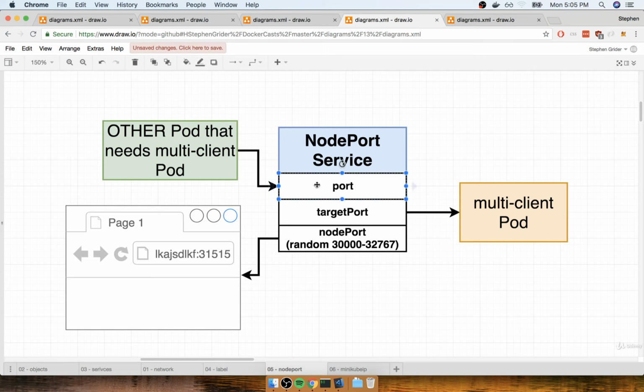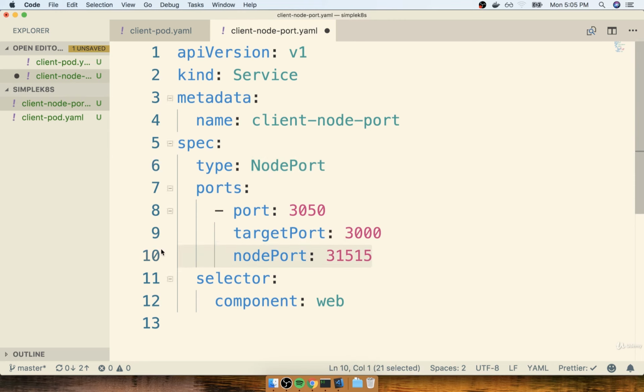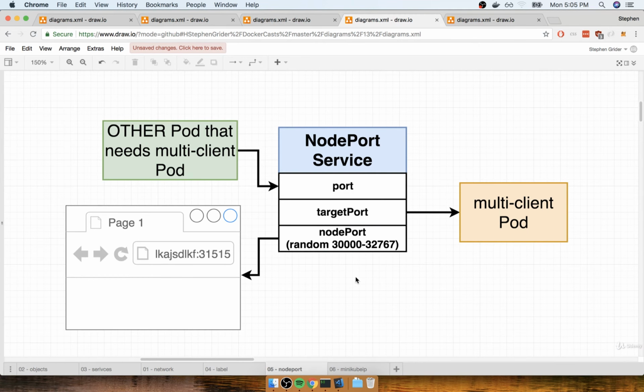So again, we can kind of ignore the port property for this application we're doing right now. The node port is what gets exposed to the outside world, and the target port is what gets opened up inside of the targeted pod. Now, the last thing I want to mention is that the node port is going to always be a number between 30,000 and 32,767. If you do not specify the node port, so we are not required to specify it, we could actually delete it if we wanted to. If we do not specify that port, one will be randomly assigned to us, and it will be between 30,000 and 32,767 as well.